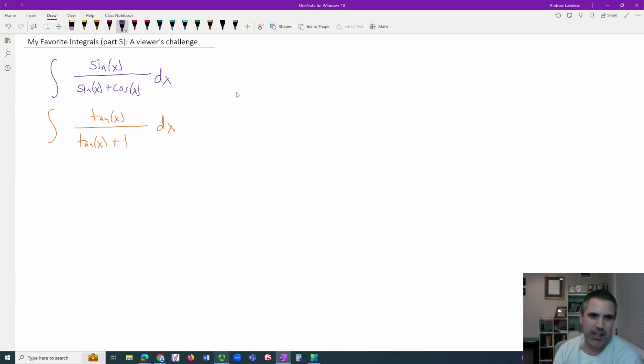Now the moment I see that, I feel like I would like to do t is equal to tangent x. My students know that if I'm at the beginning of what appears to be a long problem, I like to use t instead of u. Keep u in the safe deposit box. So this sort of looks like it's going to work, because then the numerator is just going to be t minus 1. But the problem is the derivative.